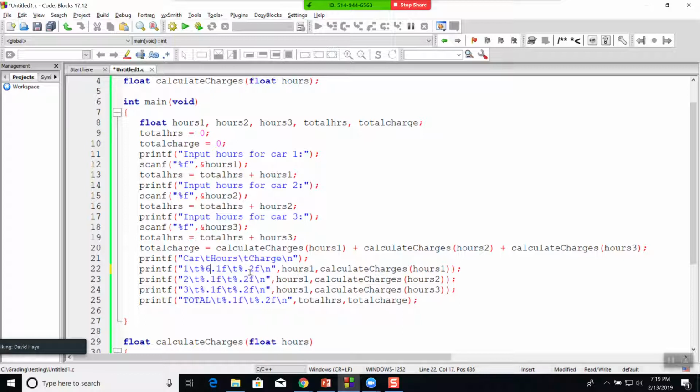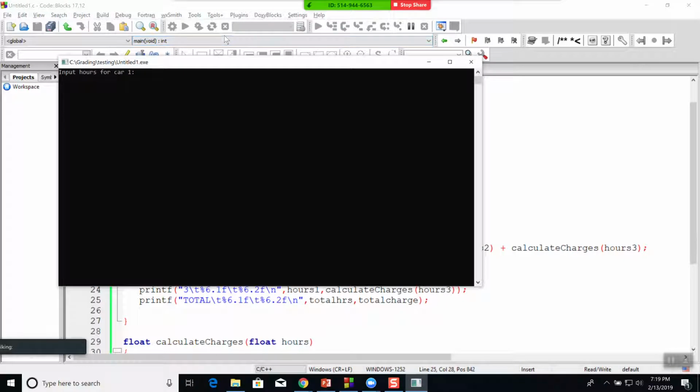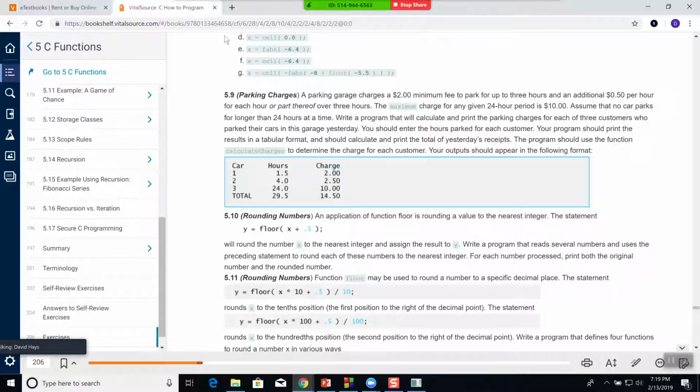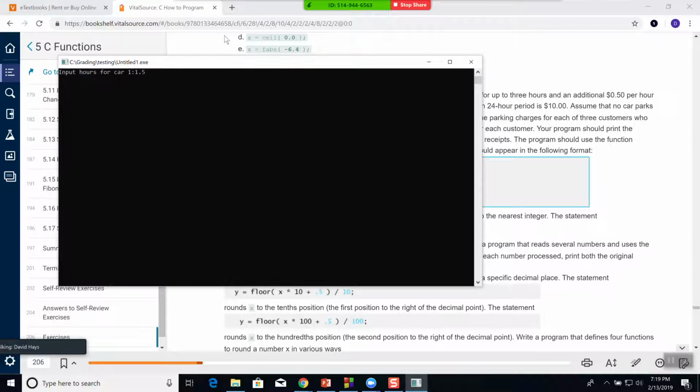Put a 6 here. 6 here. 6 here. 6, 6, 6. And down here, I guess 6 and 6. And 1.5, 4, and 24. And now it's right aligned. And that'd be our program.